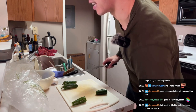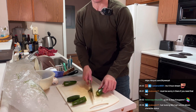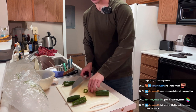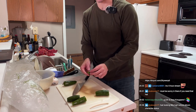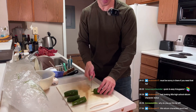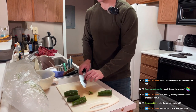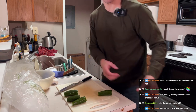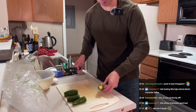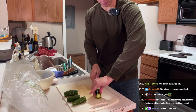Hair looking like 90s high school sitcom character status. I mean, I don't think it looks bad. Right now it's pretty long. I'm to the point where I definitely need to get a cut soon, but this is the first time in my life I've ever had my hair at this length and in this style, so I don't know, I think it looks good. If you don't, then well, fuck you. No one's here to judge me anyways, besides strangers on the internet. I don't really take your opinions of my hair too seriously. Sorry.